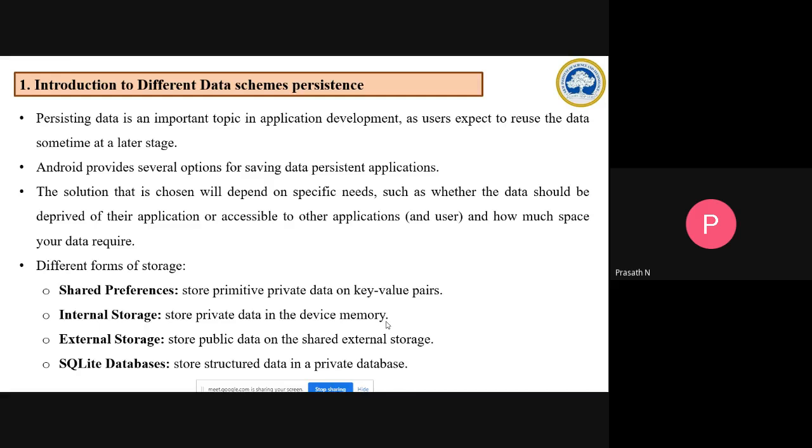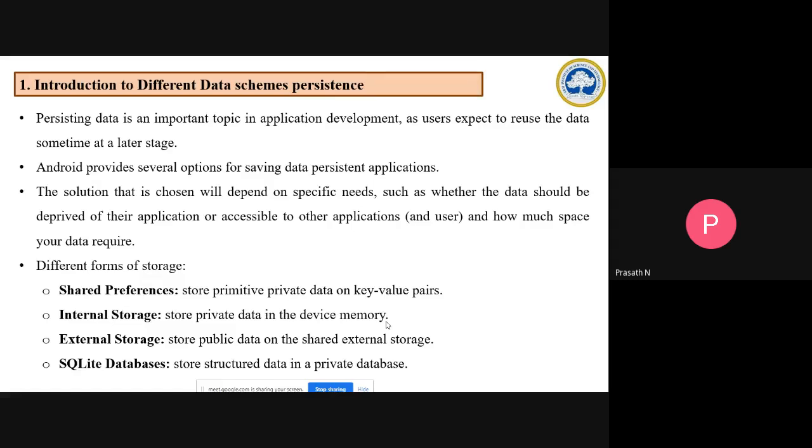How is the data stored? The data is stored in terms of key value pairs. The value is the thing which you are supposed to store, and that value will have a unique key. Like a register number, or like each and every home or room having an individual key. If I want to enter that particular room, you will use that key, right? That is the lock and key. The key is nothing but the number. For the particular key, you need to select a particular number. Only then can I open that, like that.